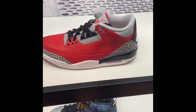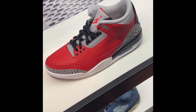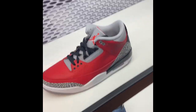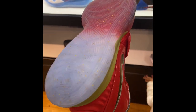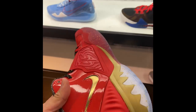So I told my friend, like, si Asis na yung Jordan 3 red cement, magsisip. Then, as you can see, dalawa na yung pinunta natin. Pares, meron pa rin silang stock. Ang ganda rin nito. Kyrie. Parang Iron Man na eh. Mahirap din minsan pumunta ng mall kasi pag wala sa budget mo yung sapatos, tapos nagandahan ka, minsan napipilitan ka bumili. Pero ang ganda.